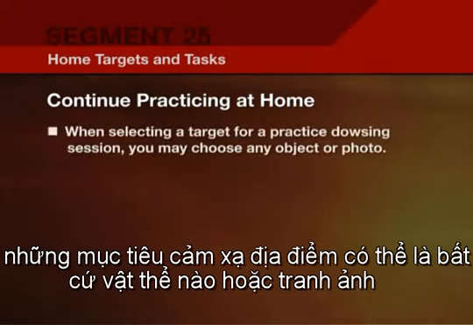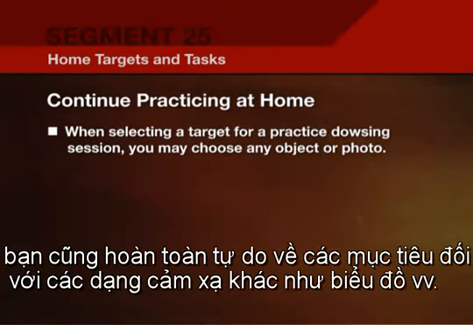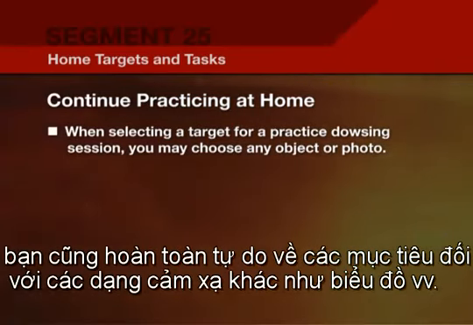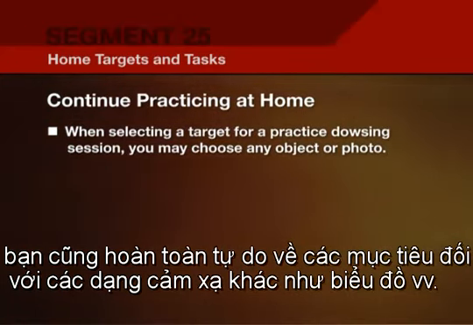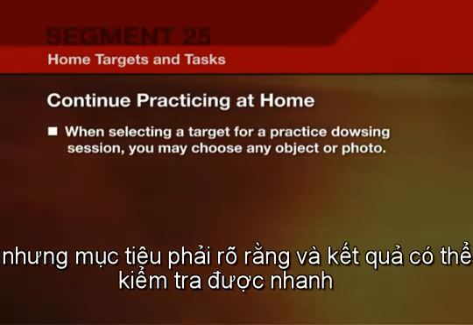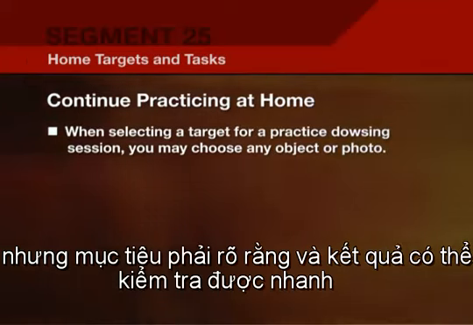When selecting a target for a practice dowsing session, you may choose any object or photo. The same principles go for setting up other targets. The maps, diagrams, matrices, and timelines you choose to utilize or create for your home practice targets are entirely up to your discretion, as long as the dowsing target is clearly understood and your feedback material is accurate.